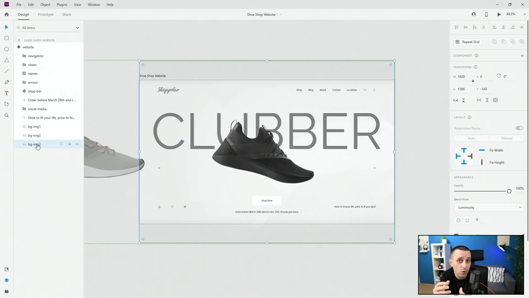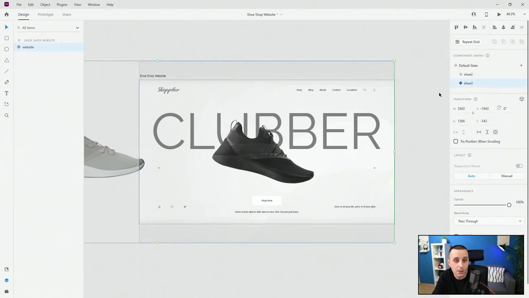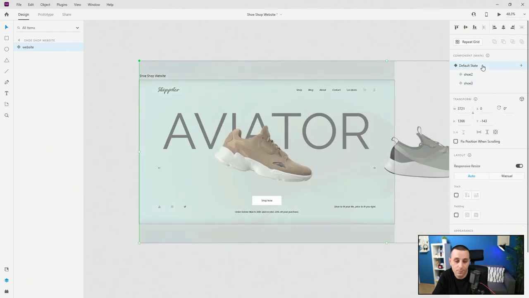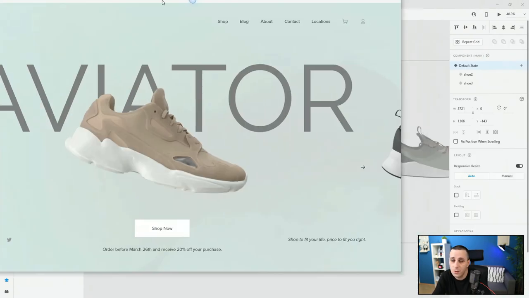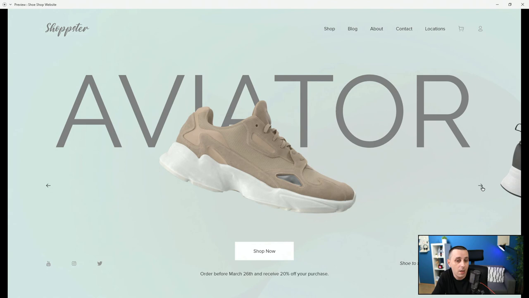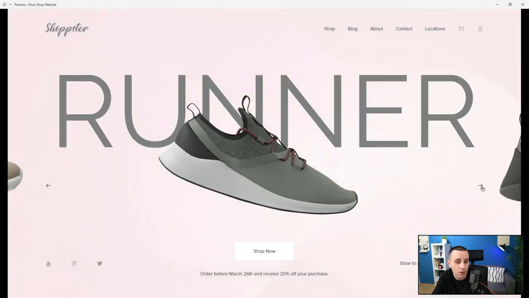It's just super simple to use just one image and play with these blend modes and transforms to get a different look. So let's check it out one more time. As I said, that's basically it. So default state, Control Enter or Command Enter if you're on a Mac to go into full screen, and let's click it and check out how it looks.